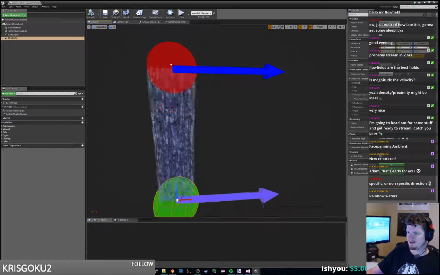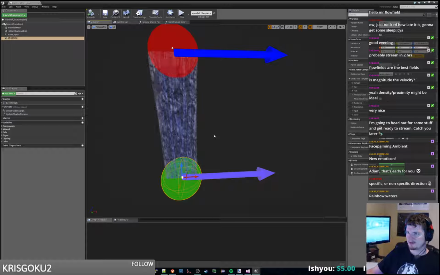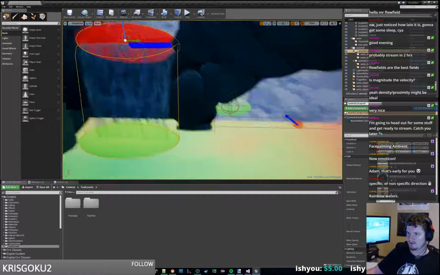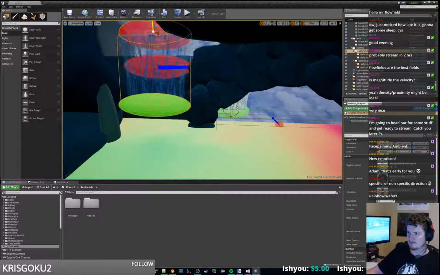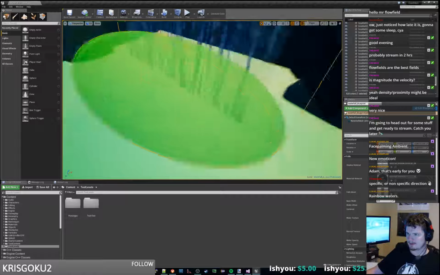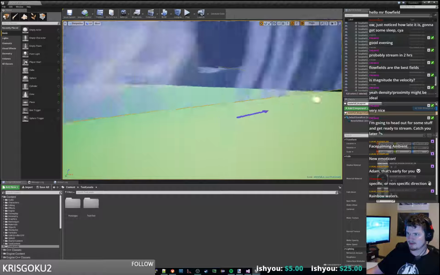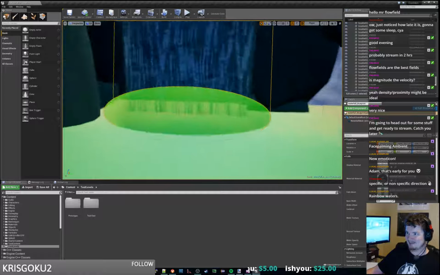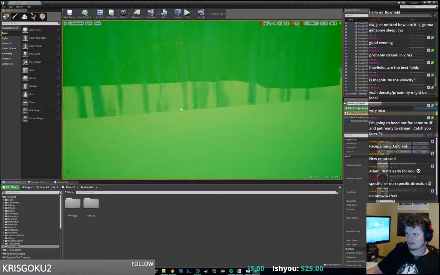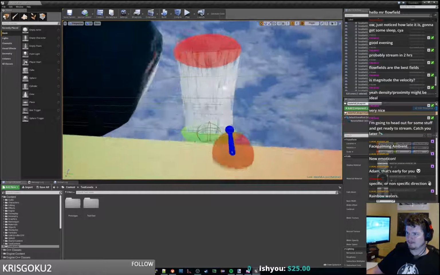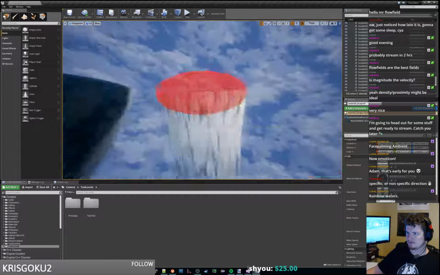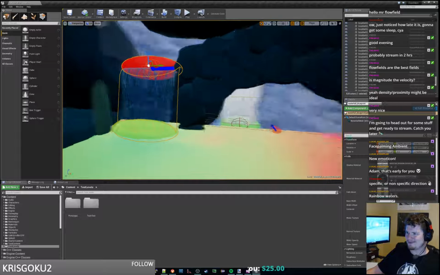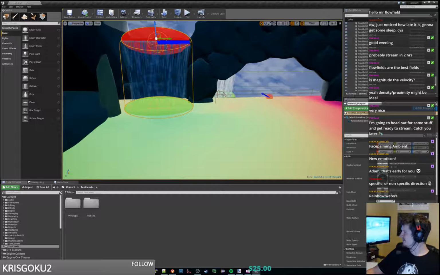So this is this thing in Blueprint, but the arrow is getting set to this tiny little value that is absolutely not correct. What is going on with this arrow object?